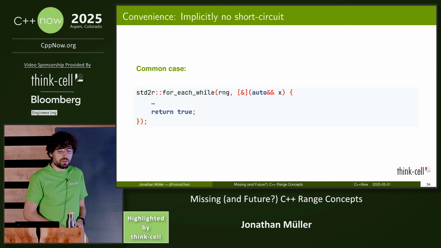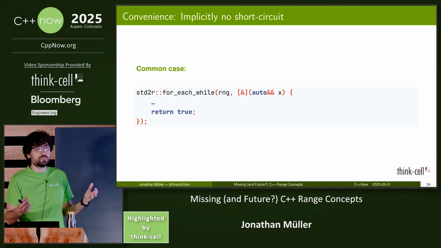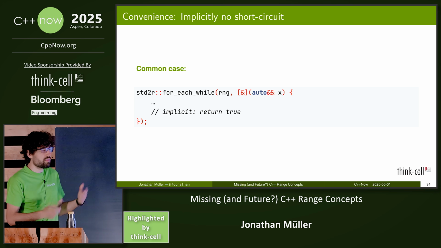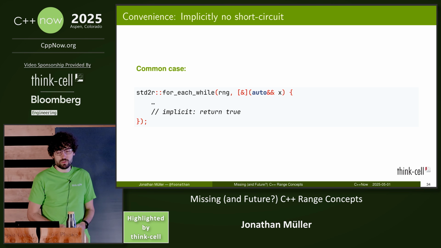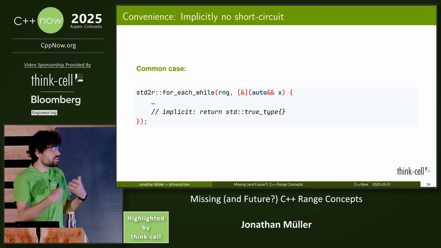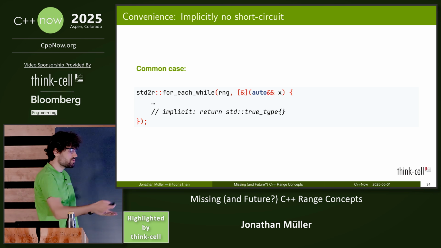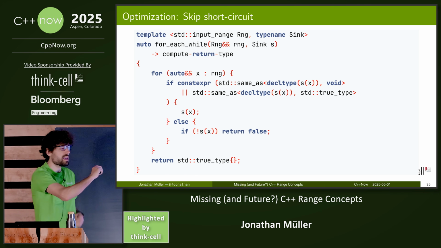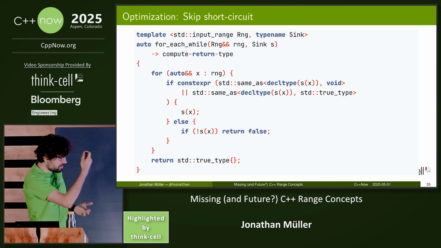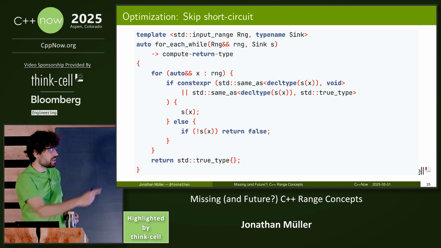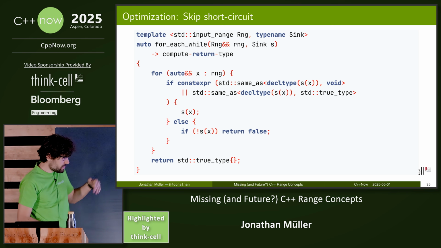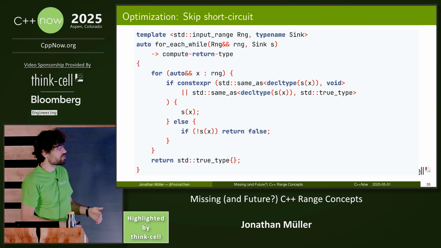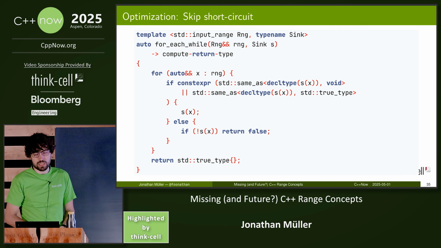One convenience thing we additionally have is, in the common case, your loop doesn't have a break, and so your sync will always return true. So we make that implicit. If the sync returns void, that's an implicit return true. And in fact, it's more of an implicit return true type. Because if we return true type, then we can tweak the implementation and statically detect, hey, is this a sync that requires breaking? And if it isn't, then we just call it unconditionally and we save the additional branch. And then once we reach the end of the code, we unconditionally never break, so we also return true type, and then we propagate that up appropriately.